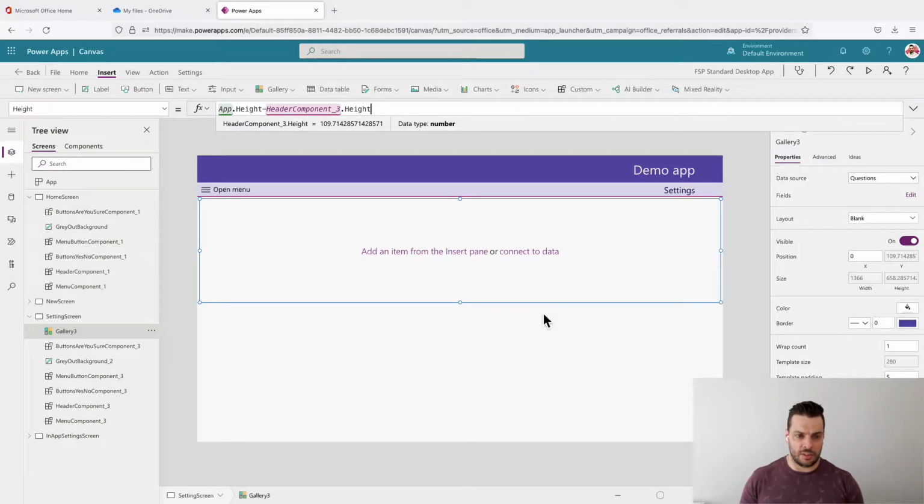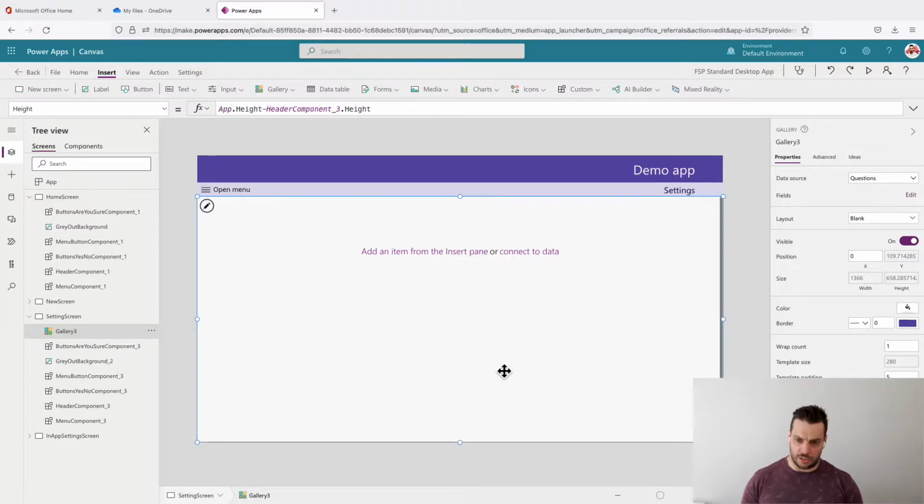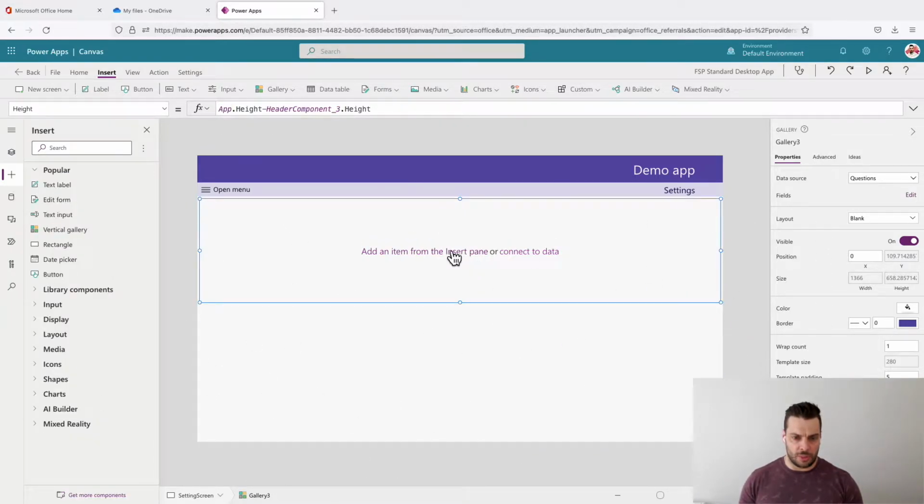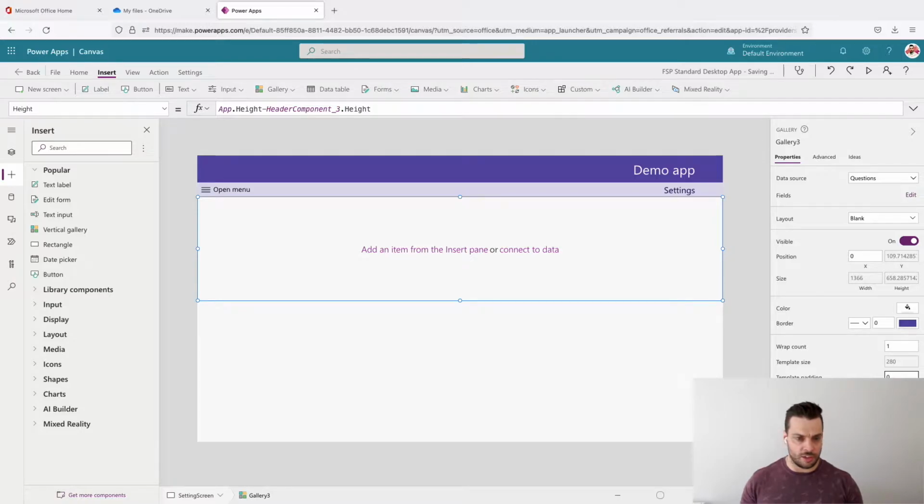Like I said, the reason that's important is if we then, and I've got the container selected, not the gallery. There we go, there's the gallery fixed to where we need it. I'd like to remove the padding. It's just my habit, 0. I find I can position stuff better if there's no padding. I can put it where I like. Template size is fixed to the width of the thing. If I change the wrap count, we can have more than one, but I'm going to keep it for now at one item per row, for simplicity's sake.